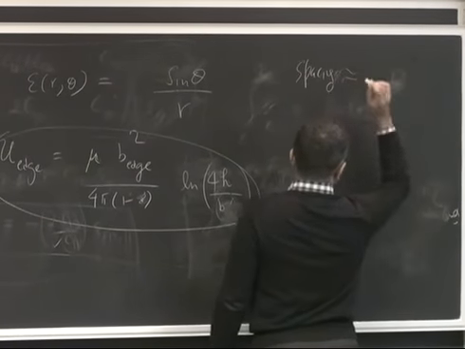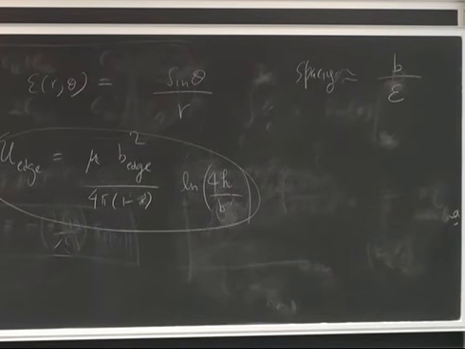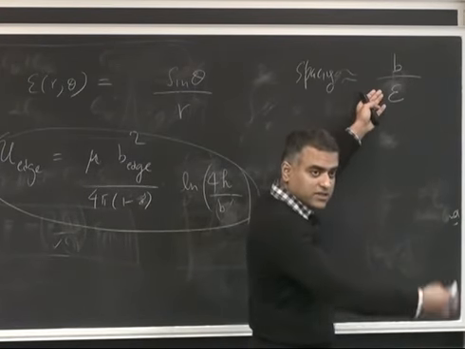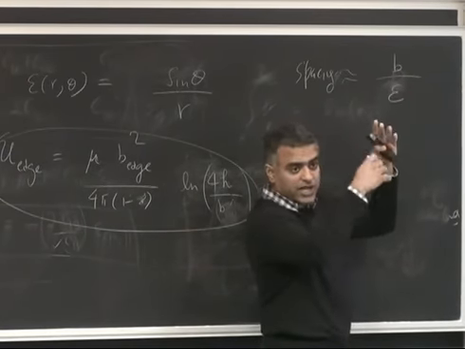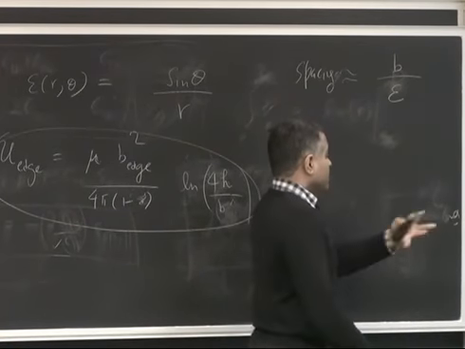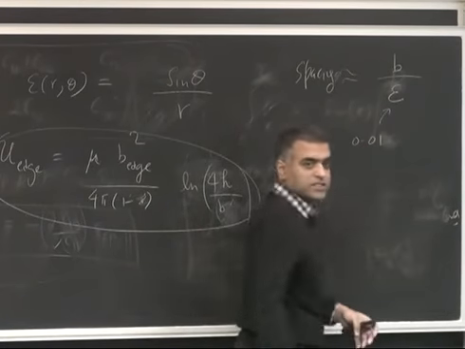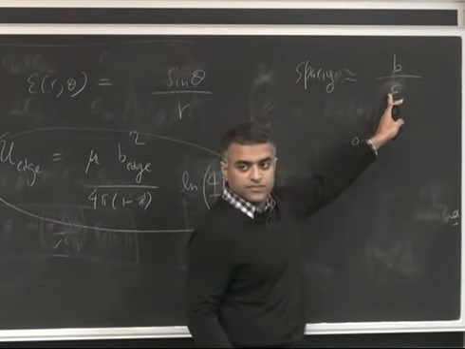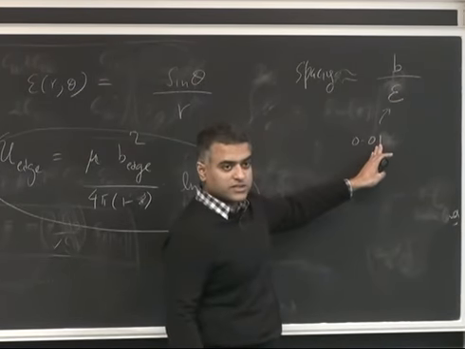Spacing should be of the order of the Burgers vector over the amount of strain. How much strain you have. This should be the case, and you can see that if you have that many dislocations, or this is the dislocation per unit length, say 10 to the power 5 or 10 to the power 6 per inverse centimeter, then the top layer can completely relax. So that's it. In numbers, if your strain is 1% lattice mismatch, then there will be a dislocation every 100 unit cells, roughly. Does that make sense? If strain is 10%, there will be a dislocation every 10 unit cells.